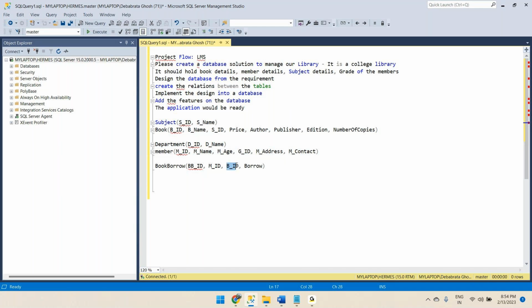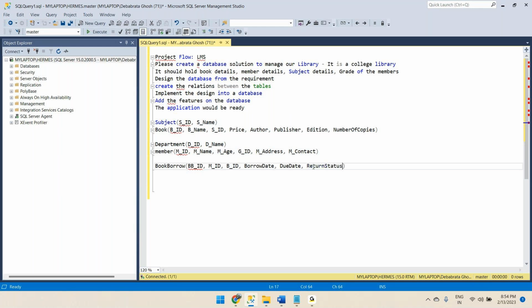We have book ID, and book ID has subject ID, and subject ID has the subject name. So borrow date we need. Due date. What else? Submit date. Return status.